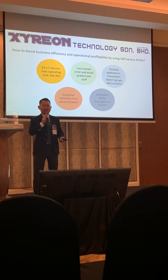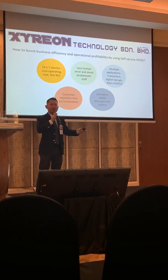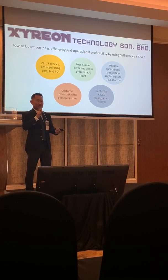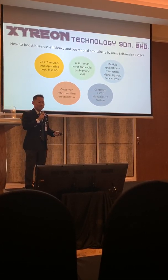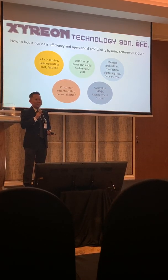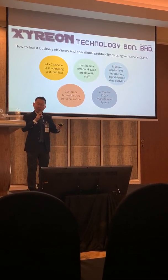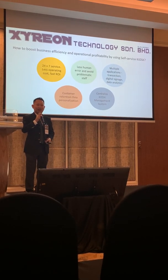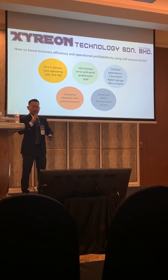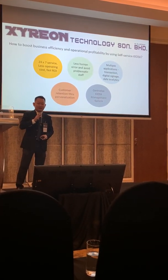E-commerce businesses, after their working hours, go back and do the packing of what they want to sell, the shirts and everything. And then they need to go to the post office to deliver, am I right? By the time they go to the post office, it's closed already. So it's troublesome. But with the implementation of this self-service kiosk, the business efficiency for Pos Laju increased tremendously. They make more profit because a lot of people know that once you have this kind of service, everyone wants to use your delivery service because it's convenient. So other than providing 24/7 and also lower operating costs, in fact the ROI is fast. So that's one of the points.